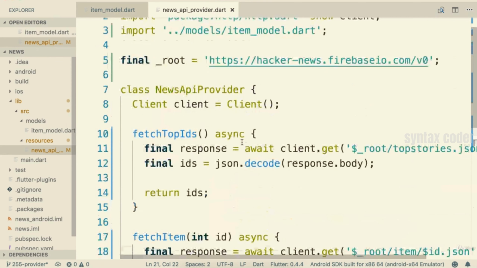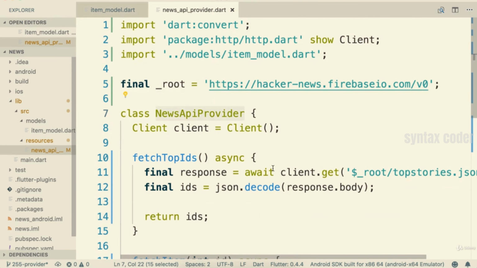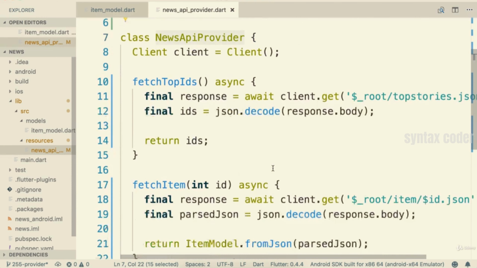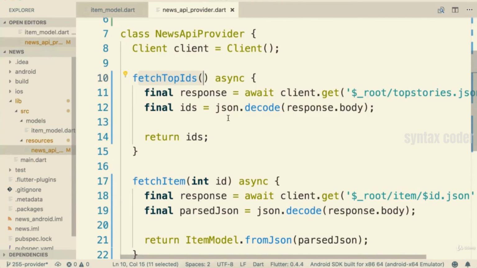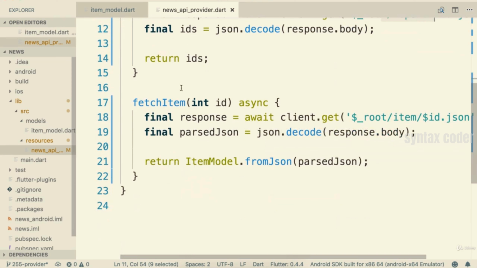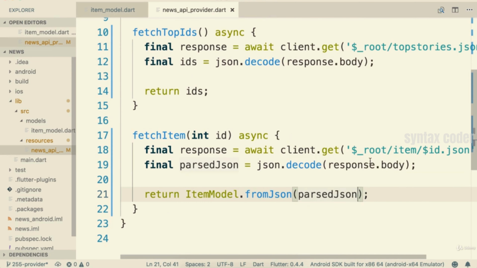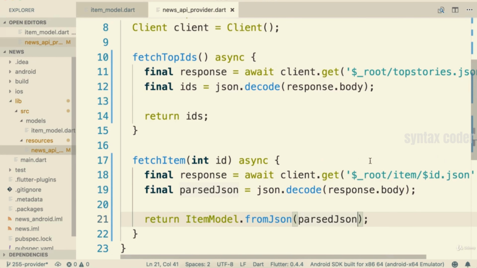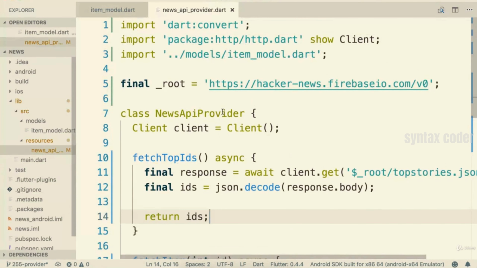Okay, so that is pretty much it for our news API provider. Very straightforward in nature. All we want to do is have one function to get after one endpoint and one function to get after the other endpoint. Now we might come back to this file a little bit and add in a little bit of error handling. In addition, we might do a little bit of adjustment on the fetch top IDs function right here, but we'll get to that when it comes up. For right now, I want to think a little bit about the actual implementation and use of this class in the rest of our application.